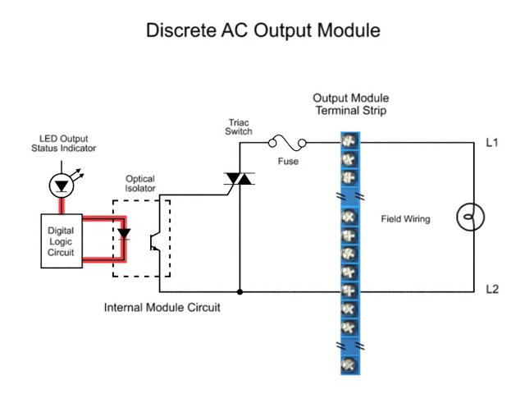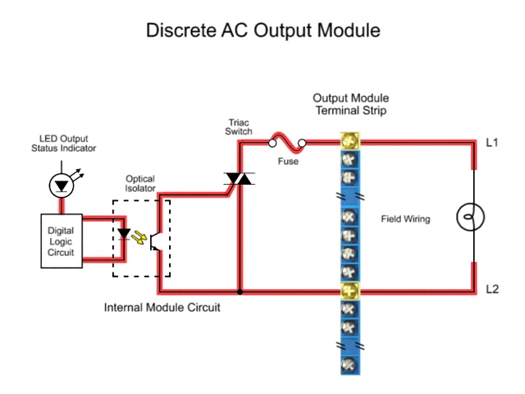As light is received at the phototransistor, a triggered pulse at the gate of the triac allows current to pass to the output terminal and changes the state of the output device.